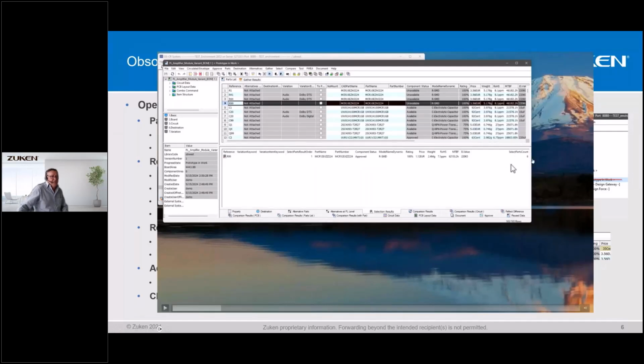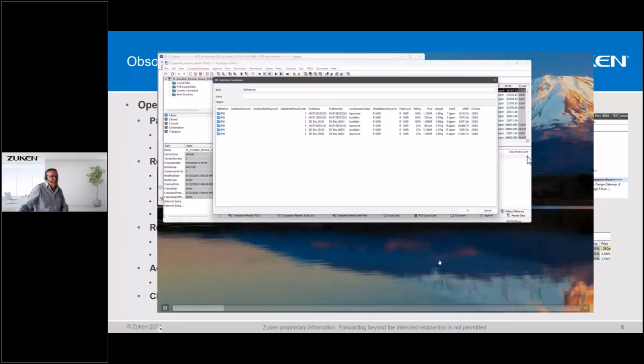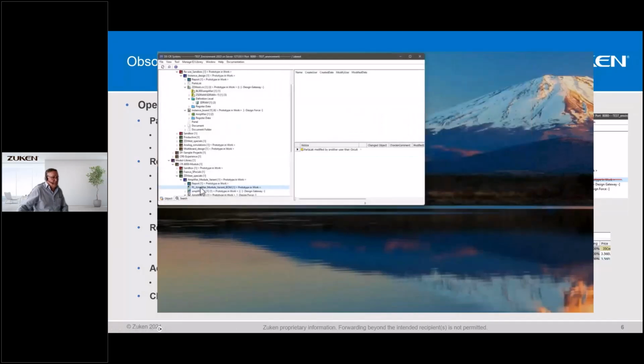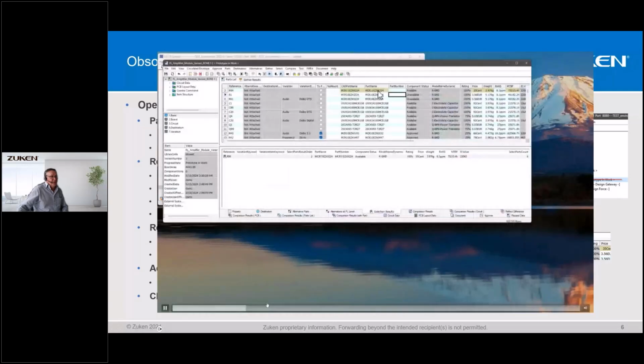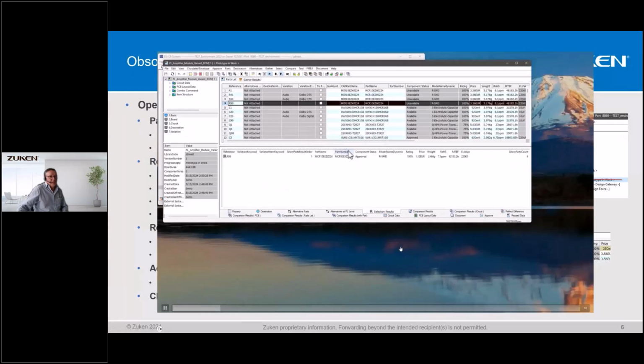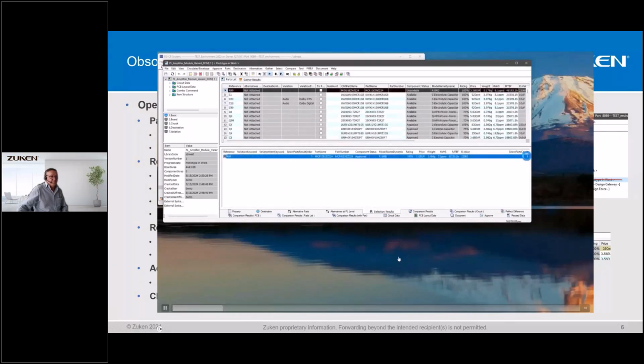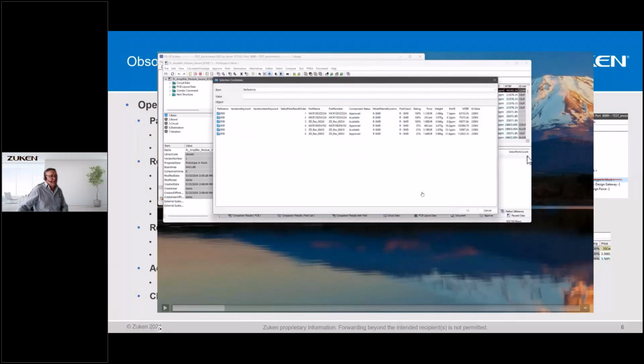If I double click the 6, I get the, oh, sorry, that was not what I wanted. No, this is too far. Okay, hang on. So this is the list of components, and these are the 6 options I have.